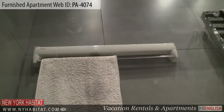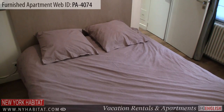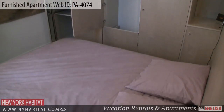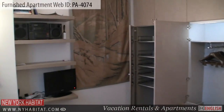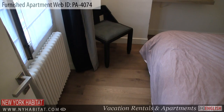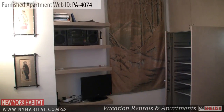To the left of the entry, you'll find the bedroom. The bedroom is furnished with a double-sized bed, a TV, and a stereo system. There is a window in this room that not only brings in natural light but also has a view of the courtyard. You'll also find a large closet where you can hang your clothes and store your belongings.